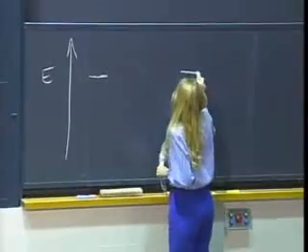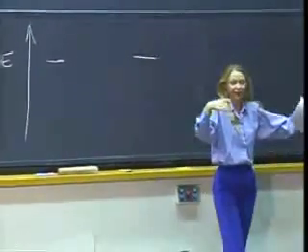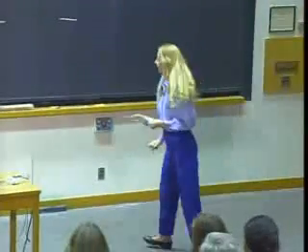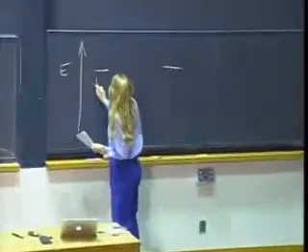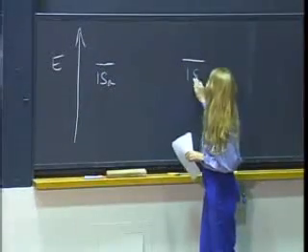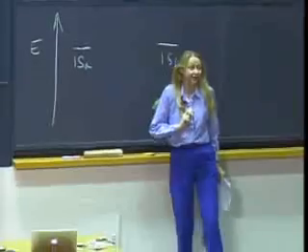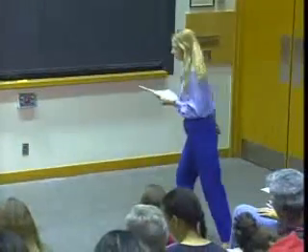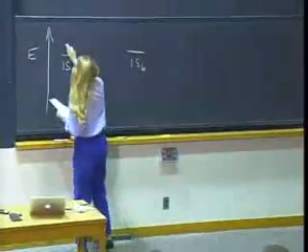And let me represent here by these two lines the energy levels of the separated hydrogen atoms. So I'm going to call this the 1s state on atom A, the 1s state on atom B. Hey, they're at the same energy. They're two hydrogen atoms. You can't tell them apart. And each one of them has an electron.